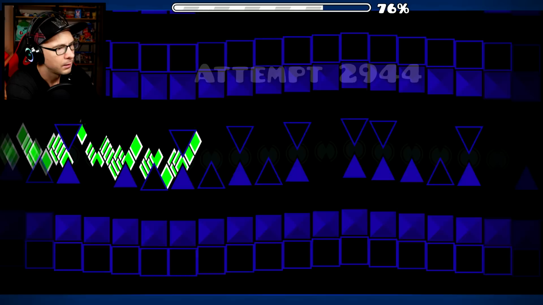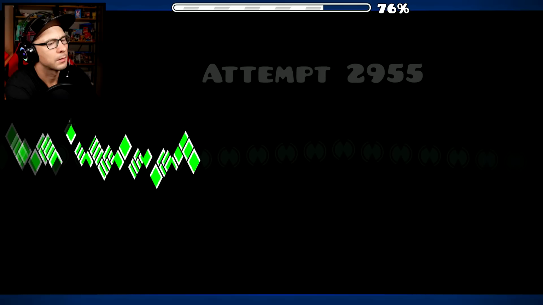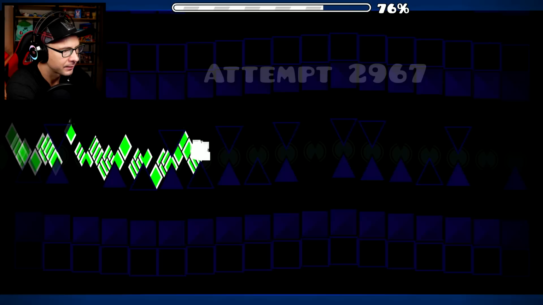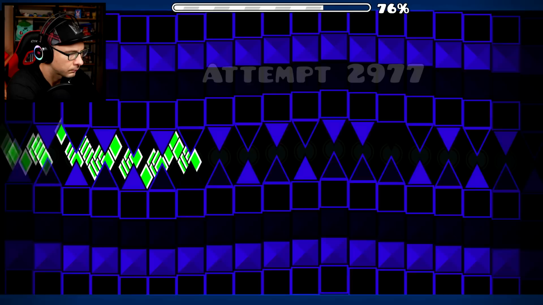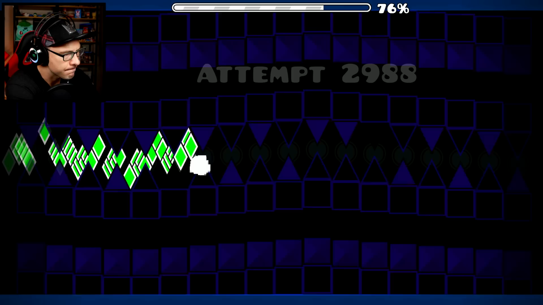Hey, we're at 76%. Congrats us, right? I swear the spikes are getting tighter. Or maybe I'm just going crazy. Maybe not. I don't know. Maybe I am legit going bananas. It could be a thing. No, too close to the wall. Maybe I should go up this time. Get a nice checkpoint right beside that gap. Yeah, get that checkpoint. Right beside there, yes.